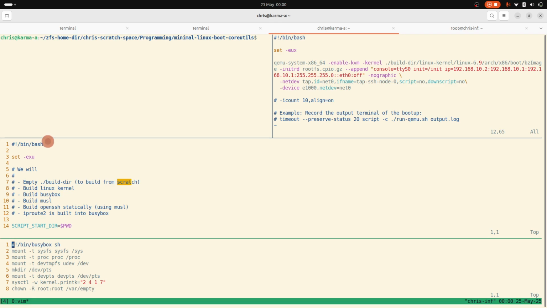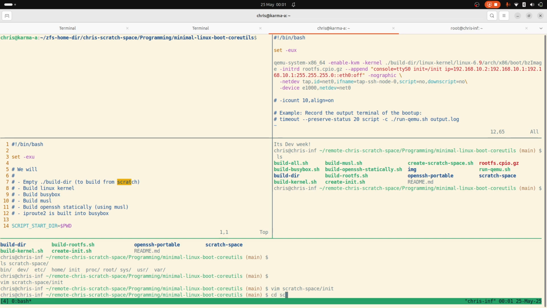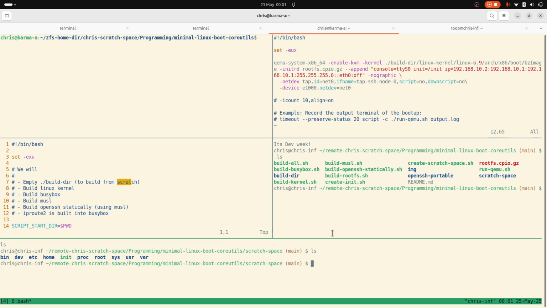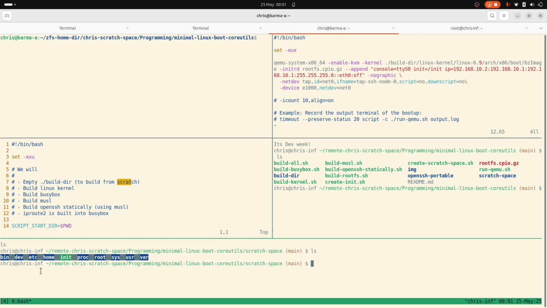That's enough for now. But yeah, I guess the last thing that the scripts do after building all of those different constituent parts is it assembles them into a rootfs CPIO, and that's what's passed to the initrd, and within that rootfs is this init file. So if you were to extract that rootfs file, for example, you'd find the init script, which I've got open down here. So in this scratch space, this is literally the extracted contents of the rootfs.cpio, and you can see our init file there.